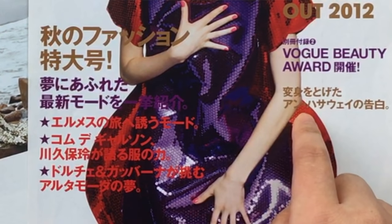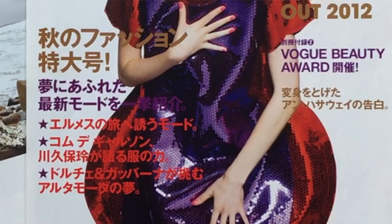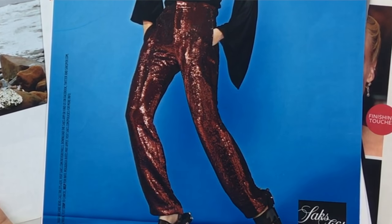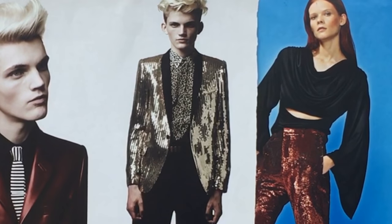This one, they're all jam-packed and laid perfectly diagonal, almost flush against each other. These sequins are super teeny tiny. These sequins are in perfect rows, so it almost looks like stripes of sequins.